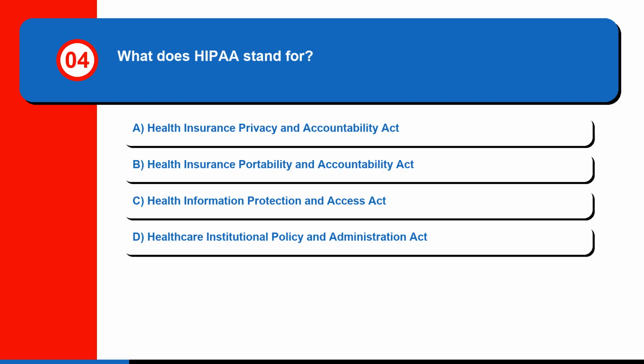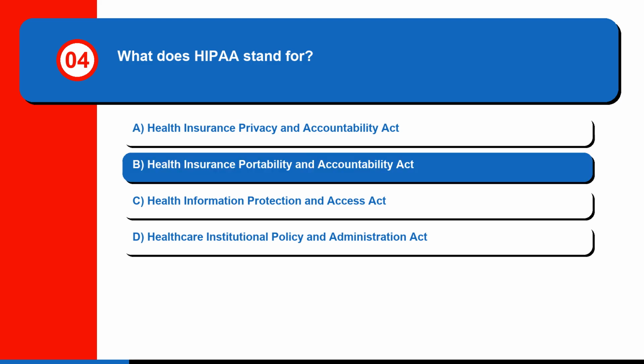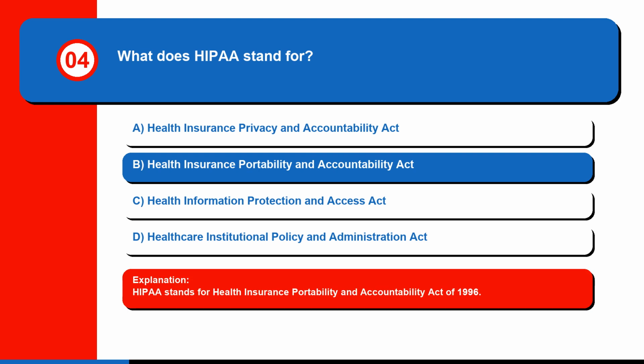Question 4. What does HIPAA stand for? A. Health Insurance Privacy and Accountability Act, B. Health Insurance Portability and Accountability Act, C. Health Information Protection and Access Act, or D. Healthcare Institutional Policy and Administration Act? The correct answer is B. Health Insurance Portability and Accountability Act. HIPAA stands for Health Insurance Portability and Accountability Act of 1996.